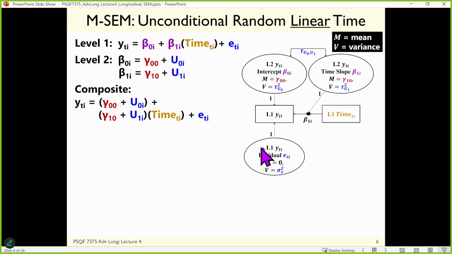And there's an implicit 1 on each of these paths here because they're just contributing directly. So for instance, the residual here doesn't have any kind of weight in front of it. That's why it's a 1. And U0 doesn't have any kind of weight in front of it, so that's why this is a 1 as well. And last but not least, not shown in the equation, but estimated as part of this model would be the covariance between the intercept and the linear slope up here. And so that is indicated by a two-headed arrow, meaning that it's not directed, it's just associated. And for whatever reason, the entire world has agreed on these diagramming conventions. Latent variables are always in circles or ovals. Observed variables are always in boxes or rectangles.